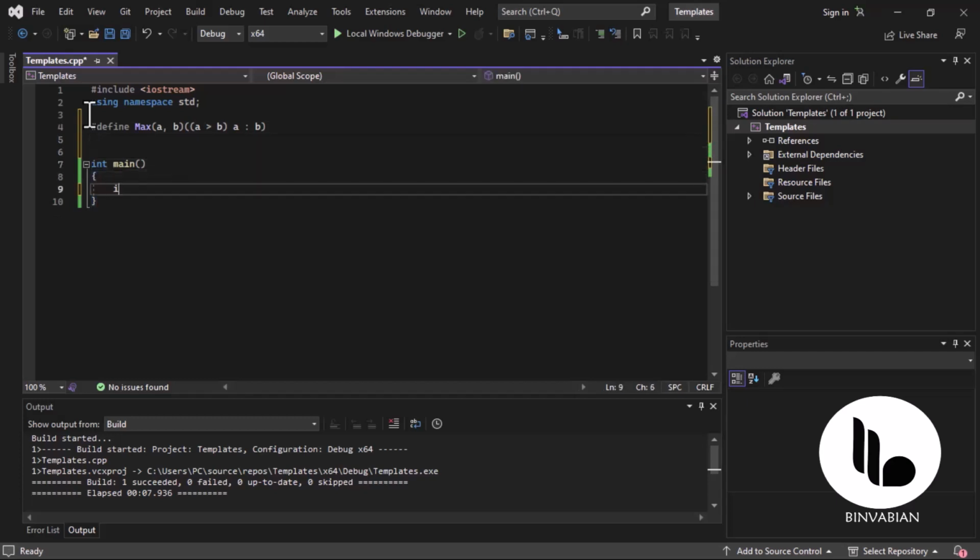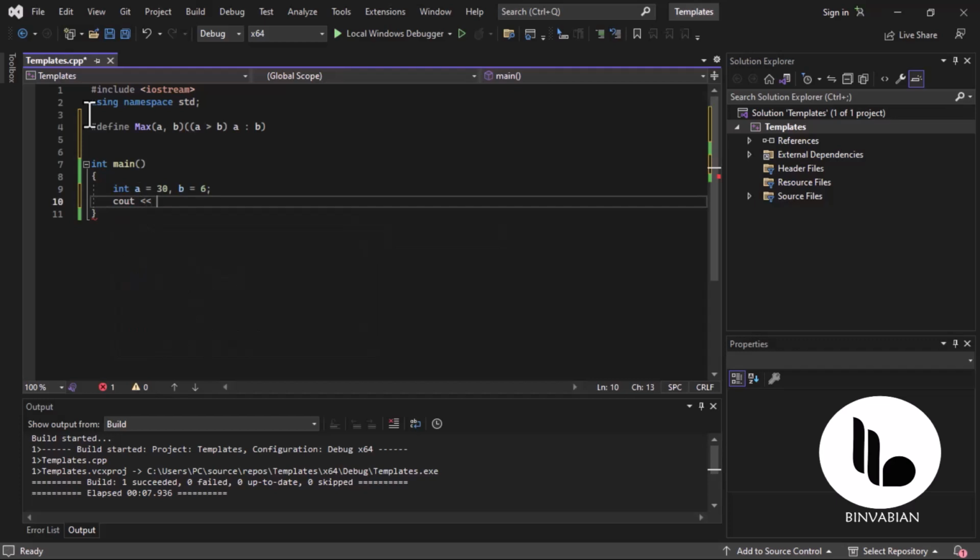So I'm going to pass in an integer a of value 30 and integer b of value 6. Correct that. What I need to do is to print out the maximum of these two values.